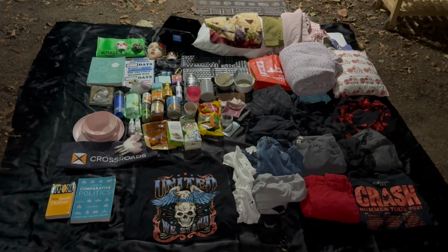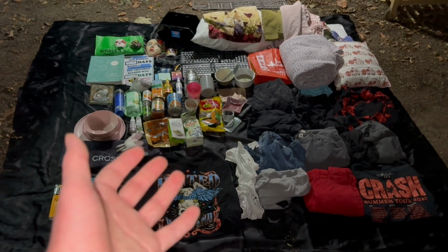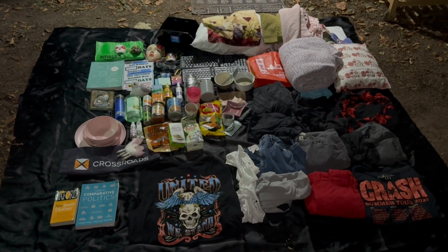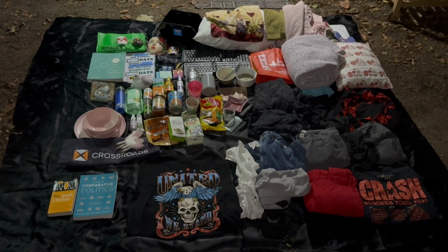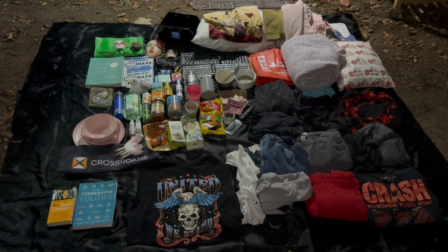So always stuff out there in the trash to find, always trying to save it. There's always a better home for all this stuff right here. That was all in a dumpster, going to go to the landfill, never be seen again. So happy to save it. Thank you so much for watching, and let's get this pile cleaned up and donated.